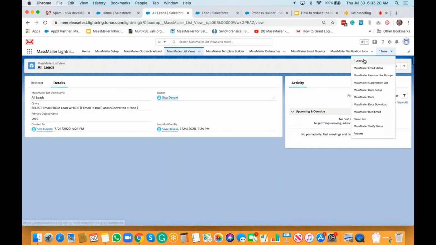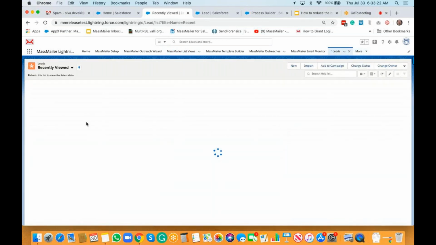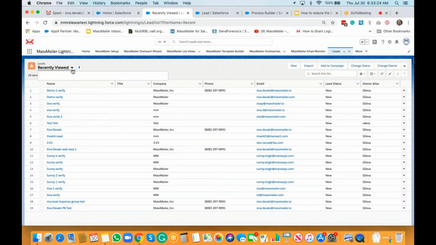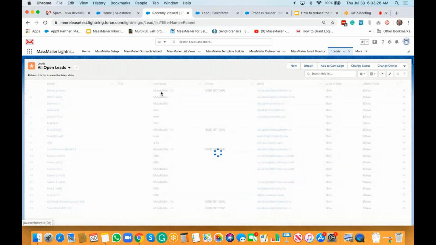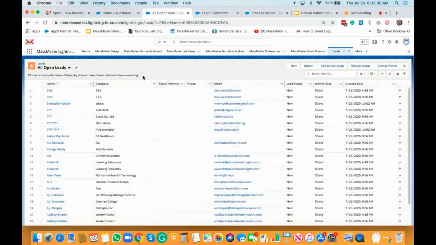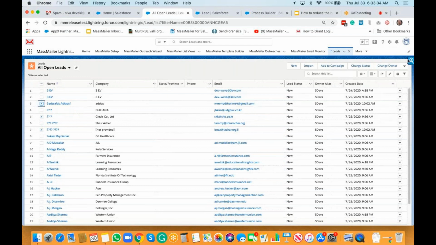And if you want to validate a lead from, say, this list view, that's fine too. All you need to do is go to any list view that you created, and you always have an option to select multiple and then do verify, or don't select anything. If you want to validate all of them in one go, don't select anything and just say MassMailer Verify. Same button you would see on campaign as well.